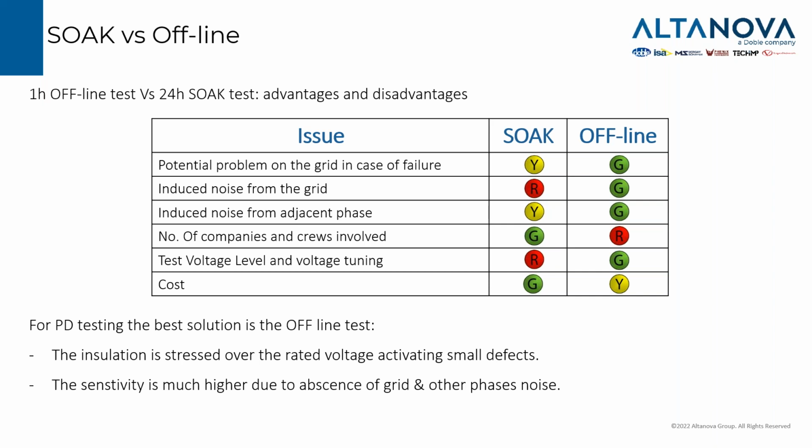And on the second side, if we work in a separated environment from the utility with a different frequency, we can have much higher sensitivity. We can easily separate the external disturbances from what is occurring in our cable. And we can also select phase by phase our cable tested, and we can understand many things by just energizing or de-energizing the phase.